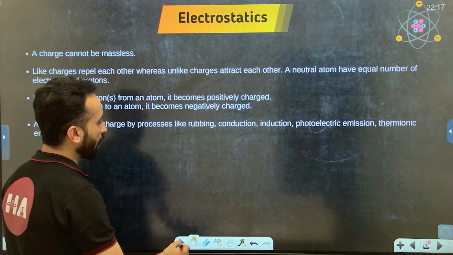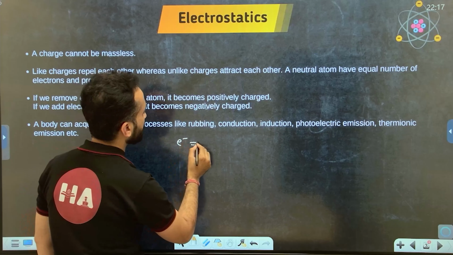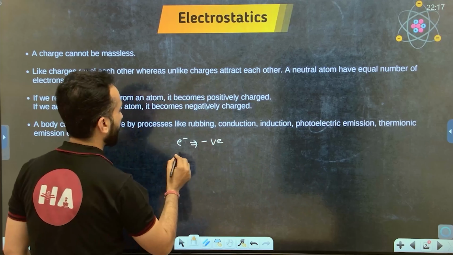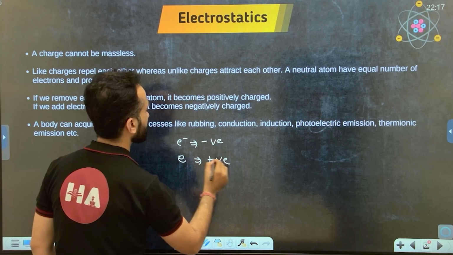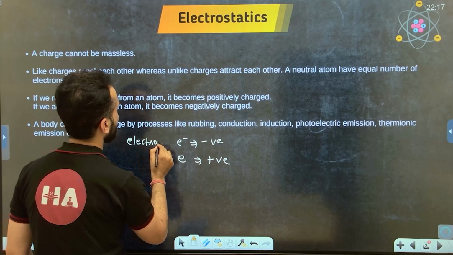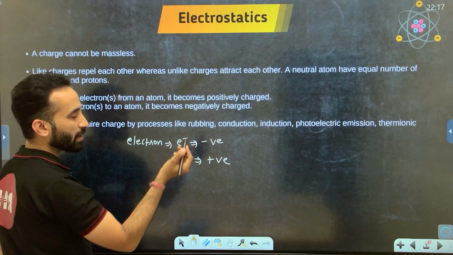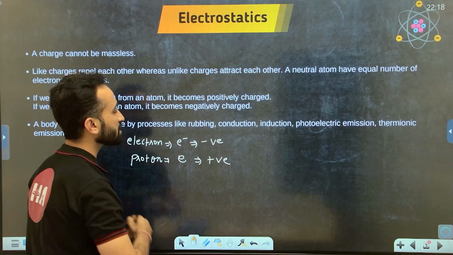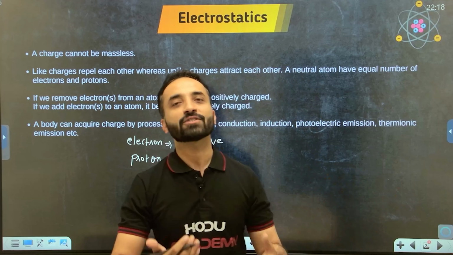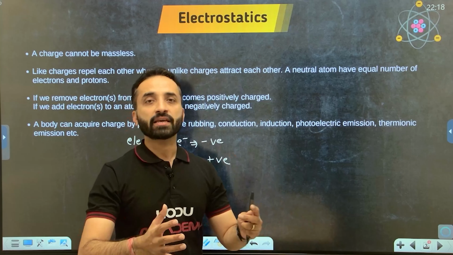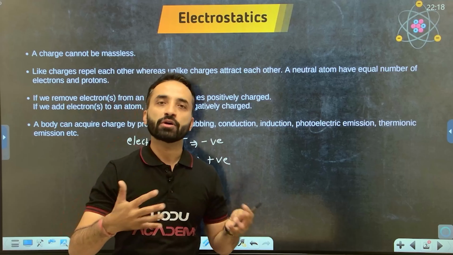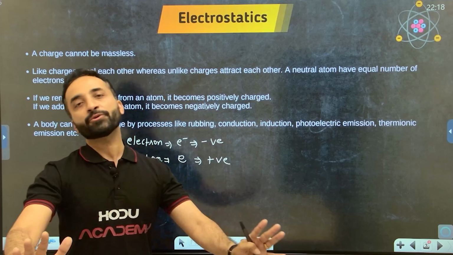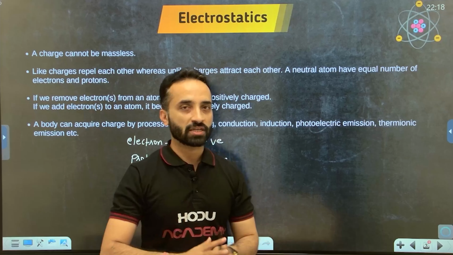So we will now say that electron is a negatively charged particle, which you of course know, there's no logic, it's just a convention, and proton has a positive charge. Electron we denote by what? E minus or minus e, and proton is plus e. So these are the two most fundamental charged particles that you already know. Everything around us made up of electrons and protons is still neutral, because electron and proton cancel out each other's charge, right?